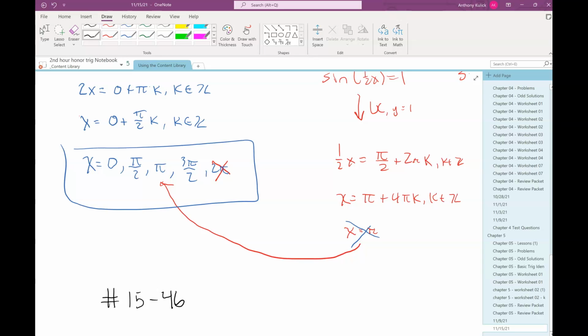Not really, right? Once you have your answers from 0 to 2 pi, it's easy to write the infinite answers, because you just slap the 2 pi k's on at the end. Once you have that, if I'm asking you to solve over a weird interval, you're just basically doing the 2 pi k's until you get stuff not in that interval. So once you have the solving part done, you don't really have to resolve for those other ones. You just have to go a little further, go a little further, go a little further.